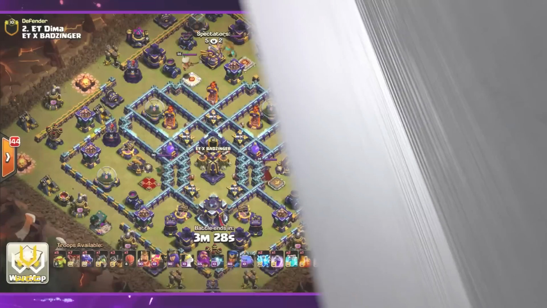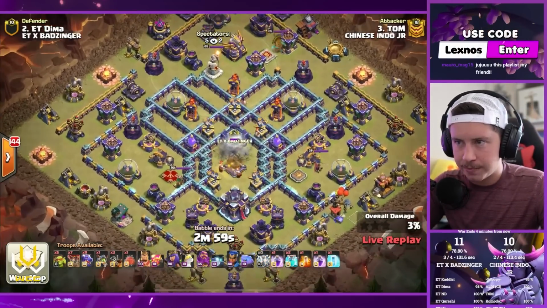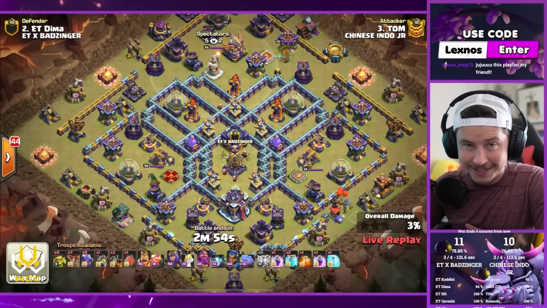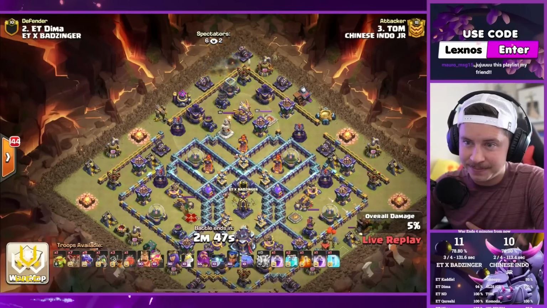Right back. Quam is in. Final attack for Chinese Indo. They're down by a star. They must triple to have a chance to win. A couple lightning spells take out both sweepers. And we're back to the dragon spam. It's worked so well for them early in this match. Let's see if they can get another 3-star with it here.